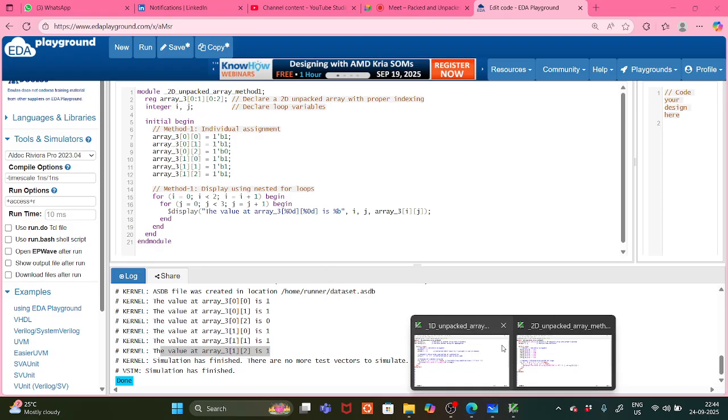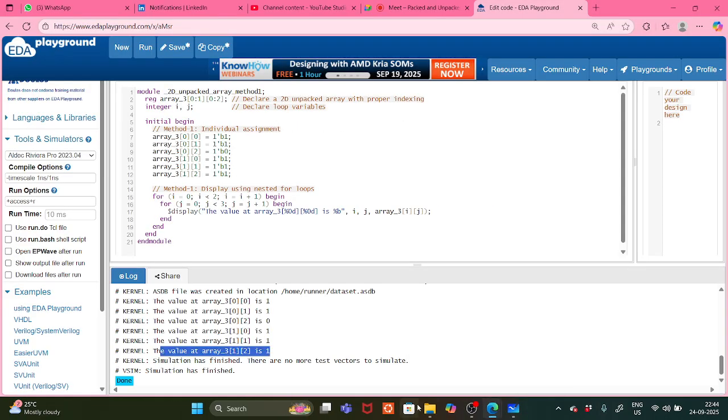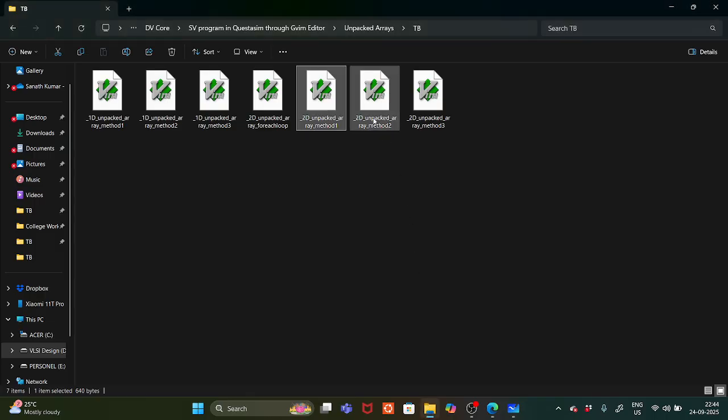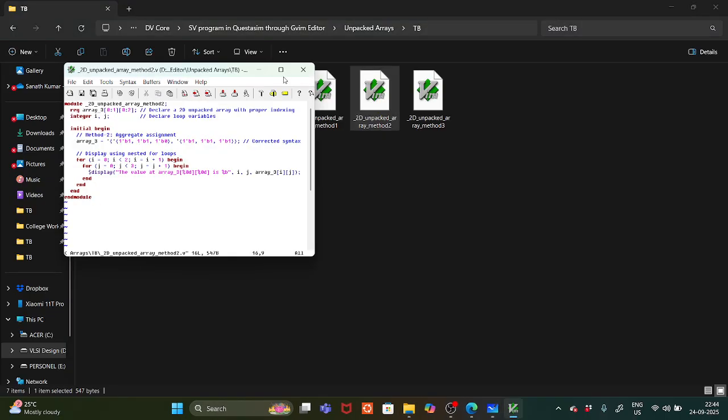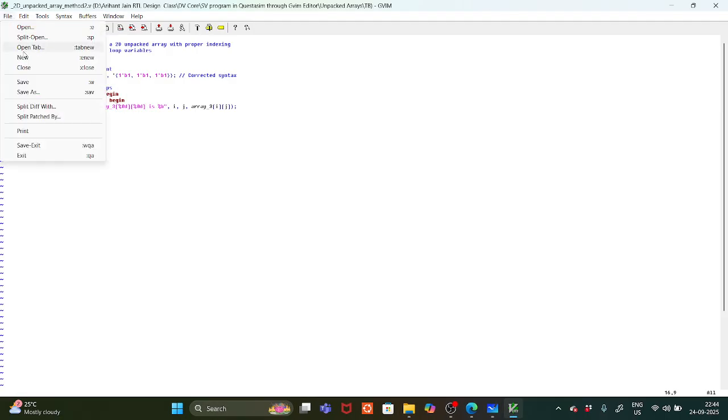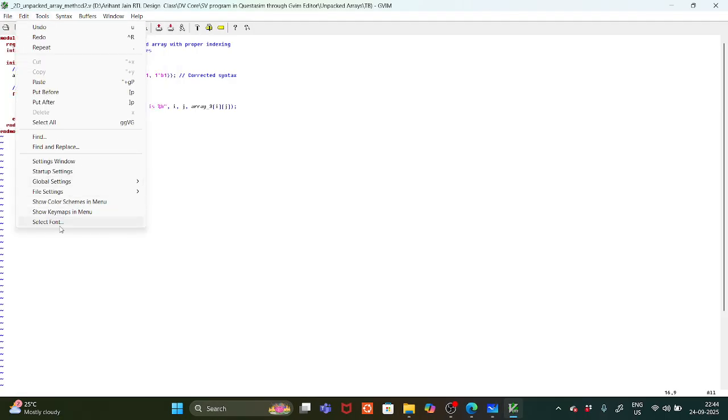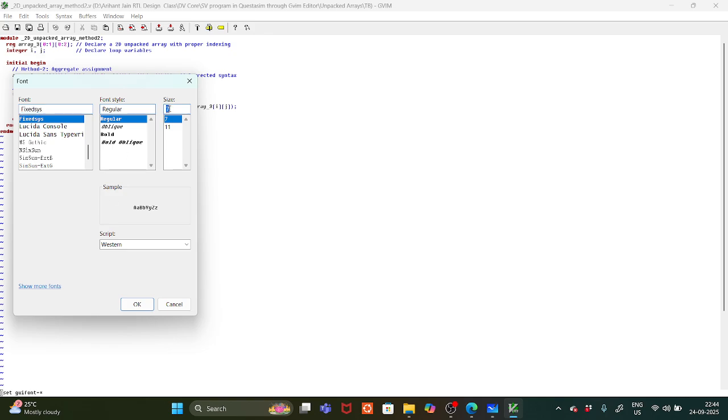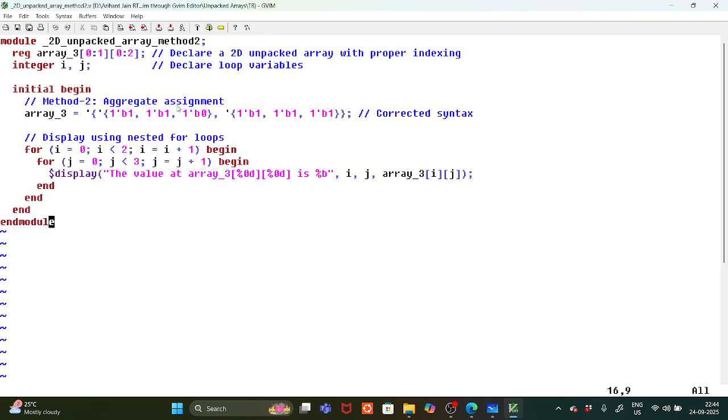Next, if you see method 2, unpacked array, this is the program for method 2. The initialization is the same only. Method 2 is nothing but aggregate assignment.